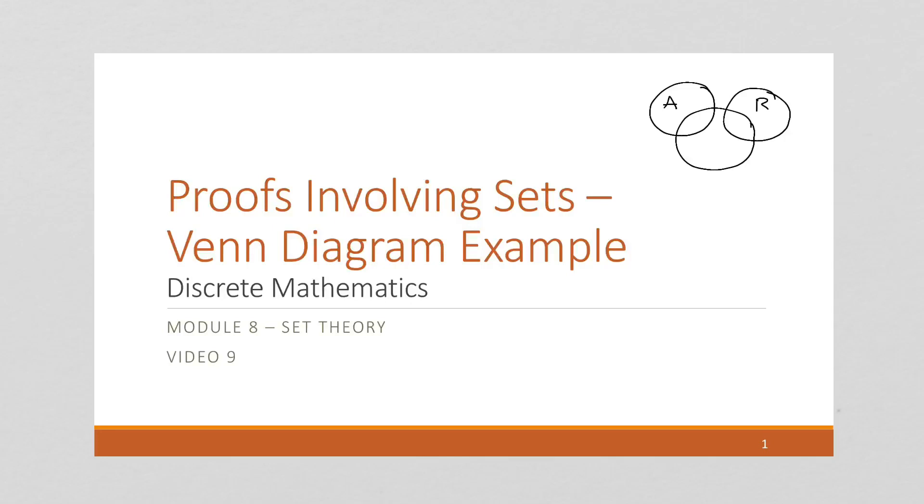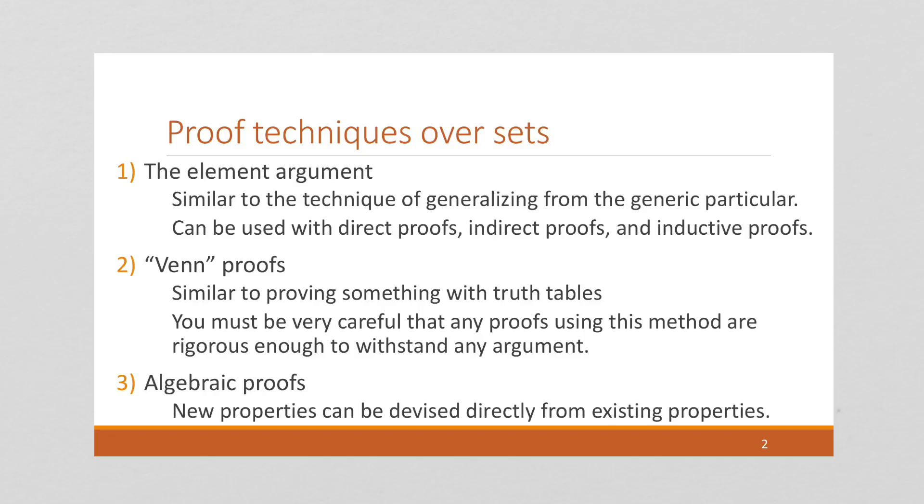These are three different sets A, B, and C. What we're going to do is not draw Mickey Mouse, sadly, but we're going to prove various properties and set equalities using a Venn diagram.